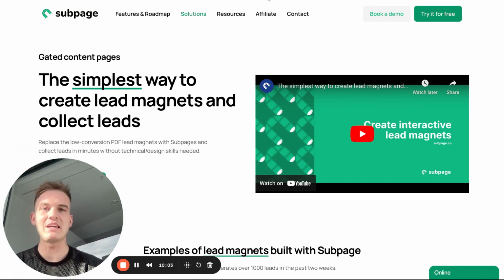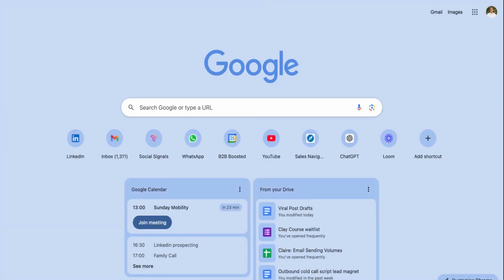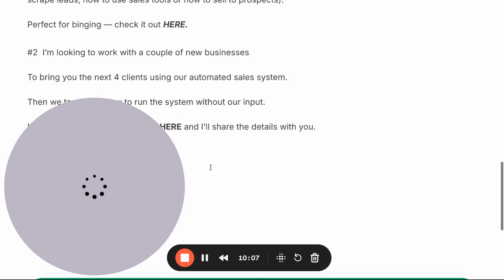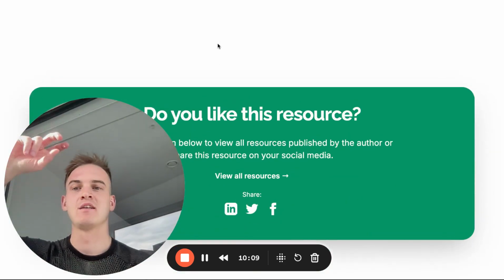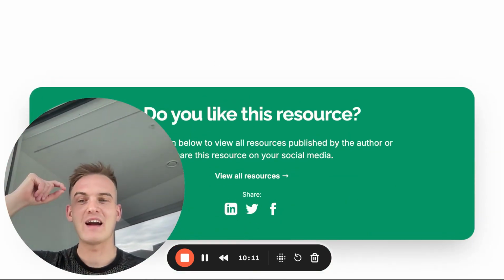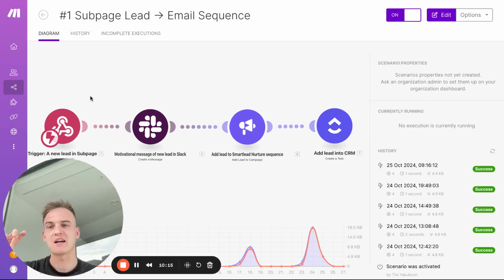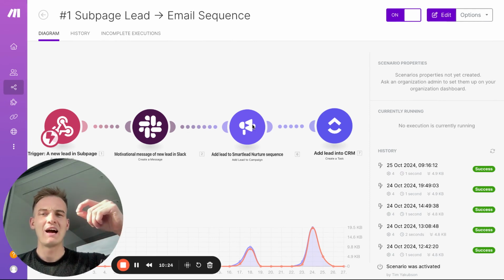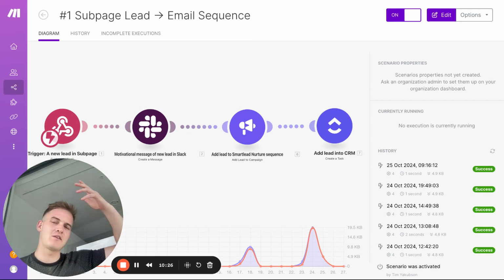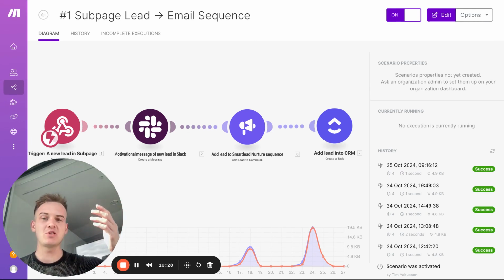The way it works is basically every time someone opts in for a lead magnet, they have to, at some point, share their email address somewhere, and that gets captured inside the lead magnet system. As soon as that happens, you can have a trigger whereby a new lead opts into a lead magnet, and you then add them to a nurture sequence straight away. You can do that nurture sequence in ConvertKit or any other automation platform.